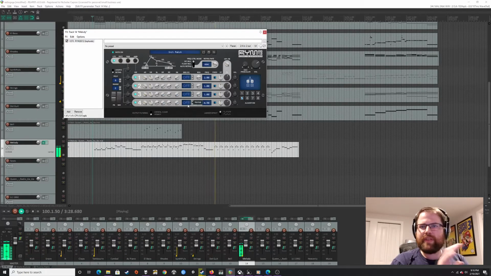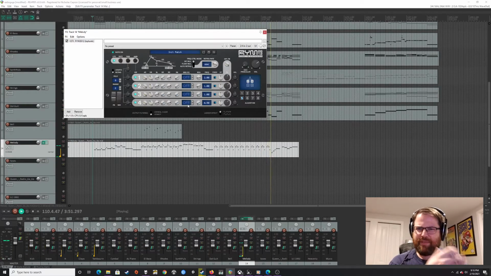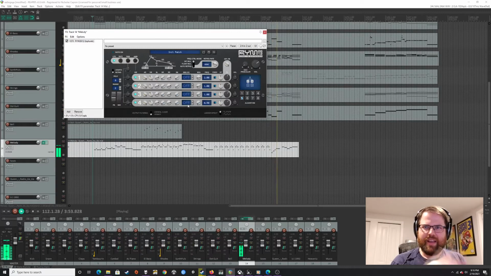And one thing I find with VSTs, I don't play around with that too much. That's one thing I'd rather do on a hardware instrument. And if you want a hardware version of this, there is something called the Mega FM, which has 2 real, I believe, YM2612 chips in it. But I think it's around $600, $800, where this thing cost me $20 Canadian. I see it on sale for around $20 to $30, $40. I think full price is $75, but there's always a special on it. So if there isn't a special, I just wait a little bit till there is one. For $20, I'm pretty happy with it.